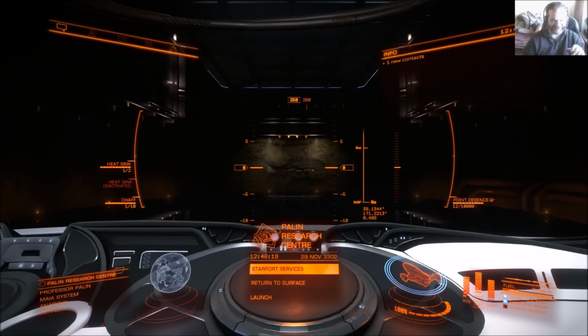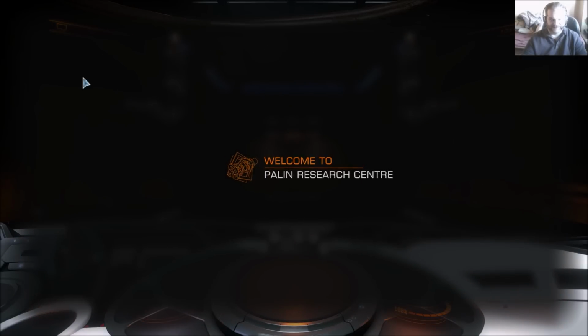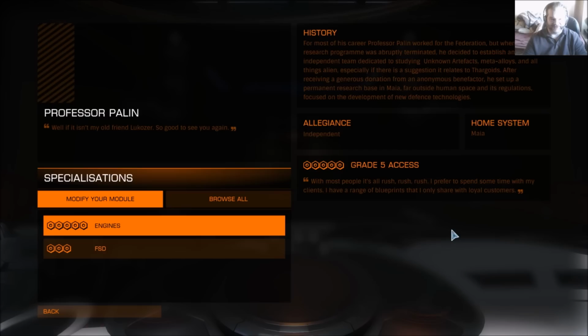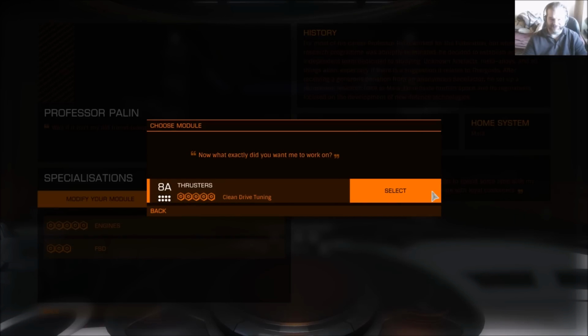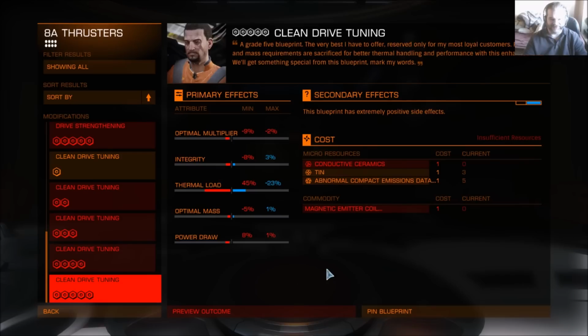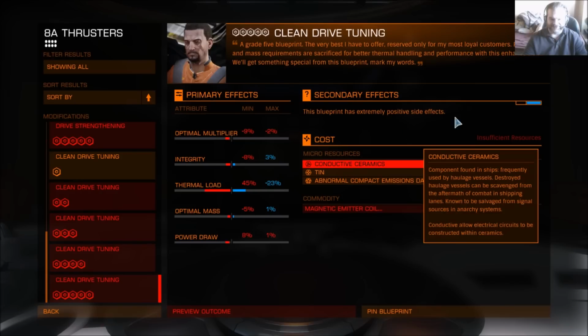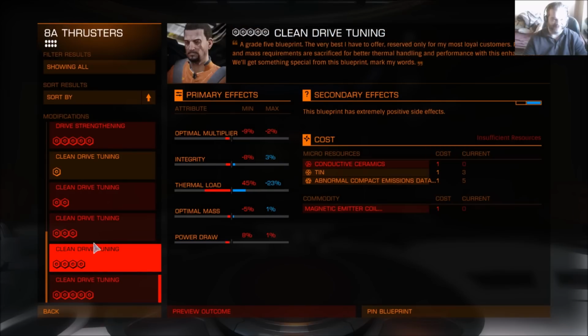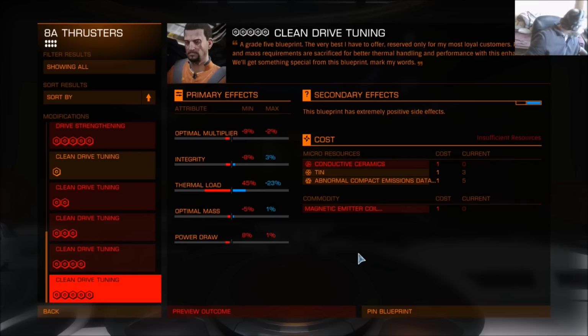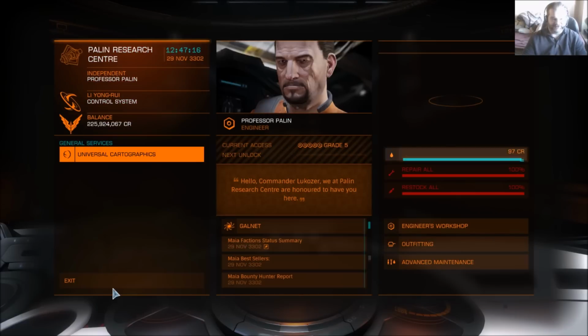Well, it looks like I haven't moved, but I dearly wish that was the case. In fact, what I have done is unlock Professor Palin up to grade 5, and indeed I have fitted grade 5 clean drive tuning. No, I don't want dirty drive, clean drive, that's what I fitted. So I've used up all of my conductive ceramics, and obviously I used up everything else that I brought back, which was power converters and magnetic emitter coils, which of course I had to go back and get.